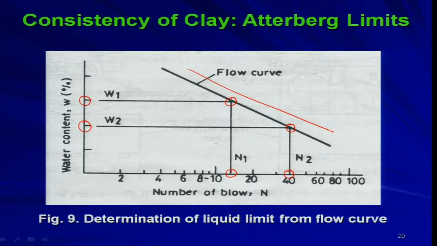Now, what I do is, at 25 number of blows, I draw one vertical line and I get the water content. So, this is my liquid limit. So, in that way we do it in the laboratory. From the laboratory test we can determine the liquid limit by this method. So, this is my liquid limit.